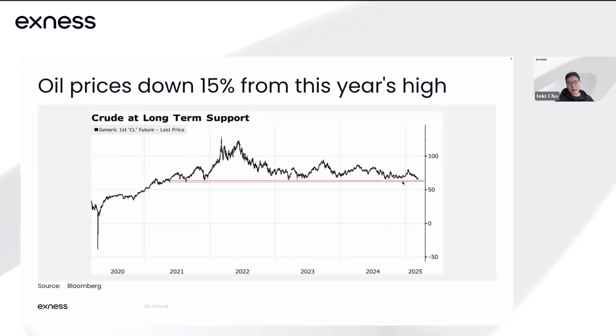Now, if you look at the red line here, this represents oil's long-term support level, which has been in place since mid 2021, consistently acting as a price floor like this here. Right now, the oil price is approaching this critical support level, which is around $62 per barrel. If this support level is broken to the downside, the next immediate target would likely be below the psychological support of $60 per barrel. This makes it crucial to watch whether oil prices hold this support or break lower in the coming sessions. In the latter part, Lissing will tell you more about the technical analysis.